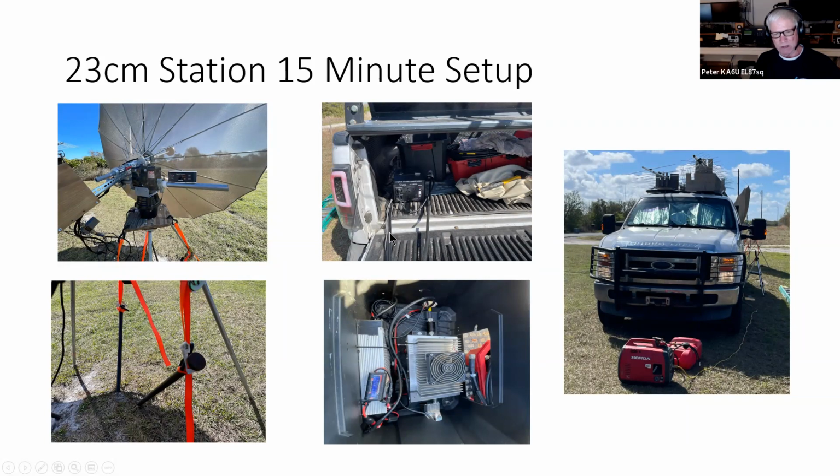So it sits here in the truck, and I just have 4 cables here that roll up, and they just run out to the dish, and I just have to plug them in. Those 4 cables are already coming out in a bundle. They're always installed in the dish. And from parking to being on the air, having the dish set up and running is 15 minutes. So it's very fast.